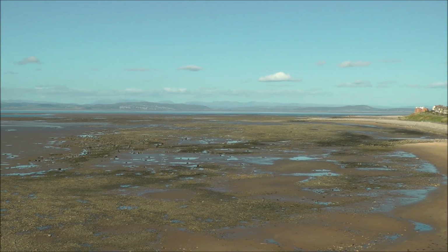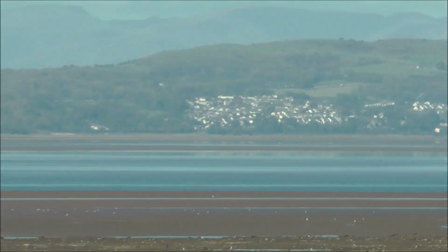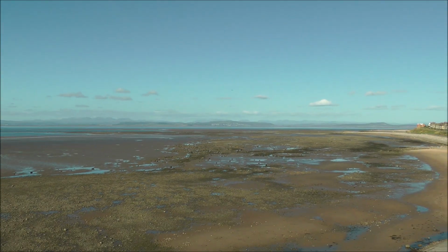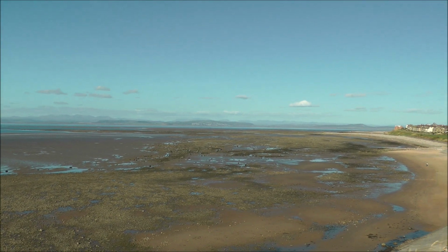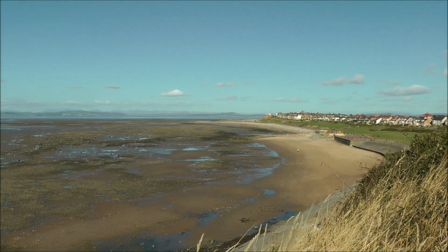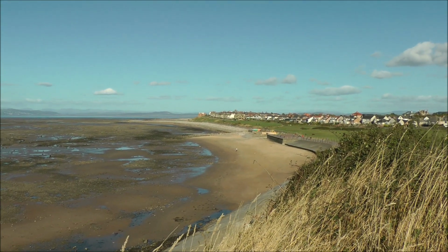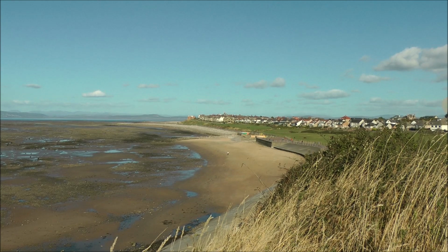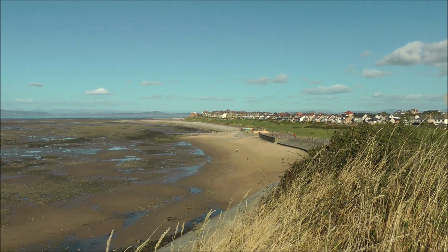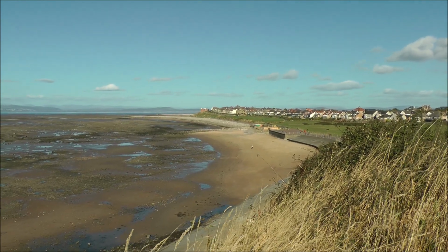You'll have to excuse my shoddy camera work. More lovely beach there as well. Playground for kids. Field full of horses to say hello to. Don't feed them though. A lot of people think it's okay to feed horses, but yeah, don't just pull things up and feed them to them. It's not the done thing now.